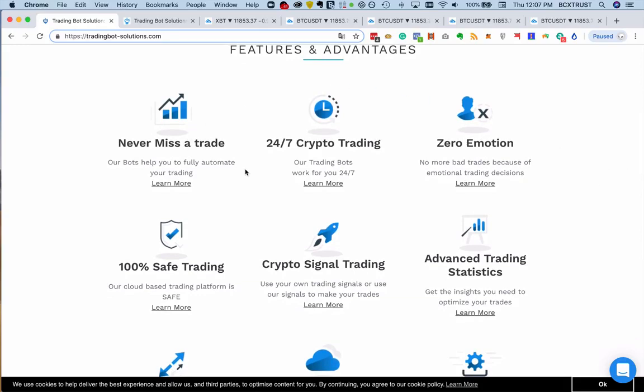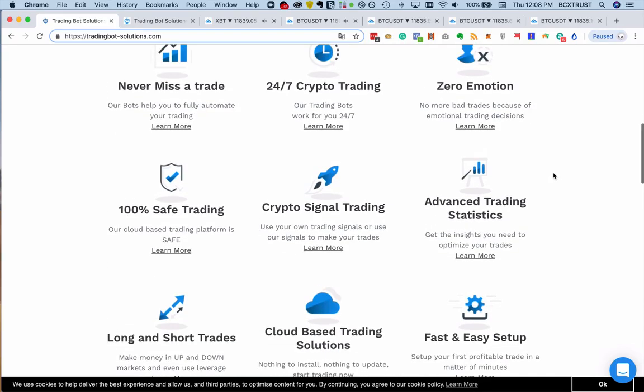So the advantages are that you can trade really 24/7. You're not going to miss any chances anymore. There are no emotions involved anymore. If you set up the bot, put in your indicators, your stop limits, and all the parameters, after that you just set it to live, and basically you don't even see anymore, if you don't want to, that the bot is trading. So you can take a lot of the emotion out of trading.